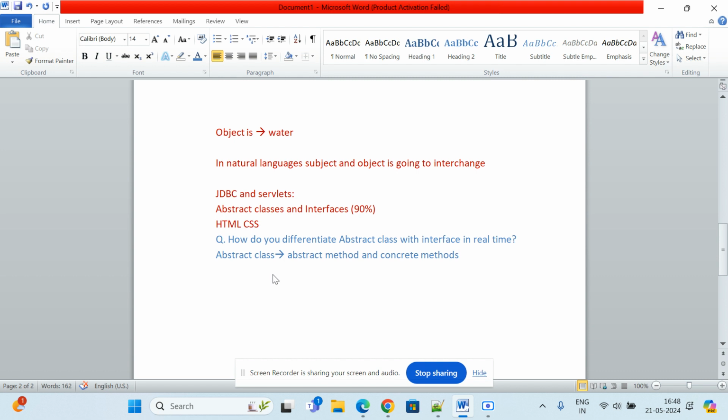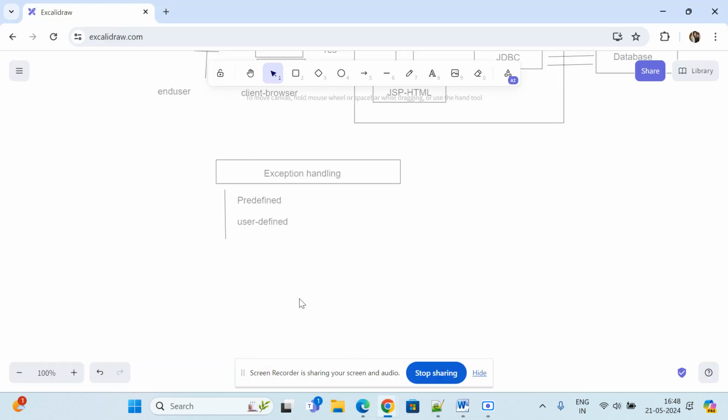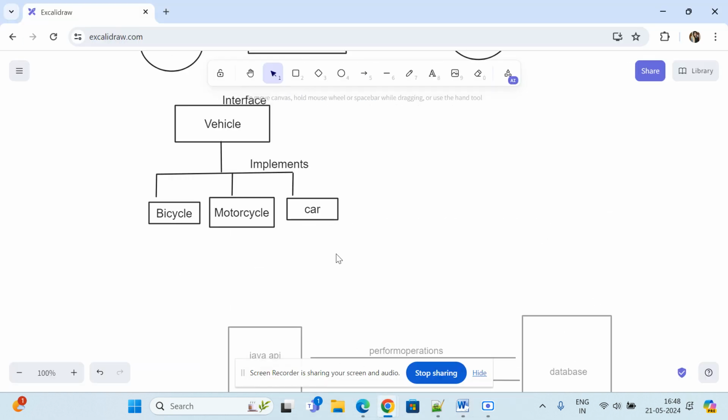I will make you speak how to learn all. Eventually, you will come to it. Don't worry. By the end of the advanced Java session, at least I will make you learn all of those. So for example, you can tell me, like yesterday's session, I have given the examples: car, bike, bus. So these are very beginning stage.